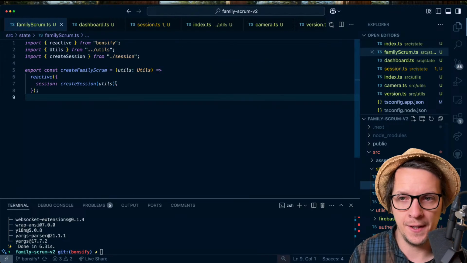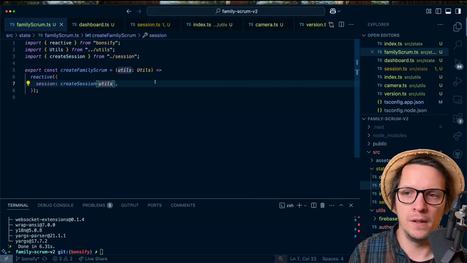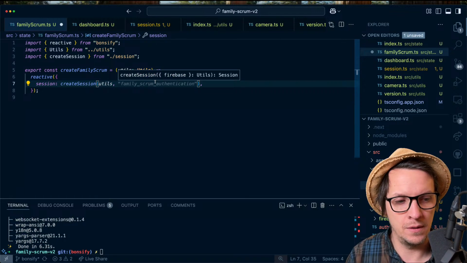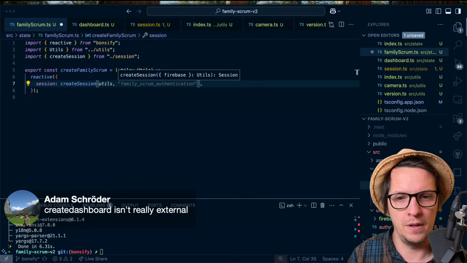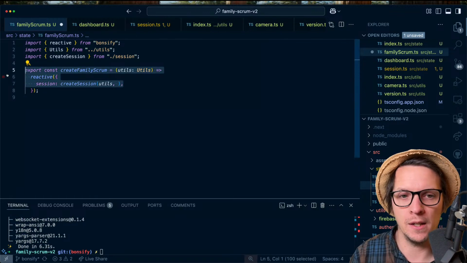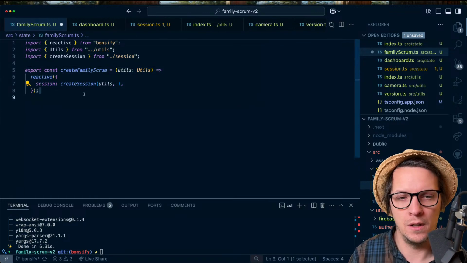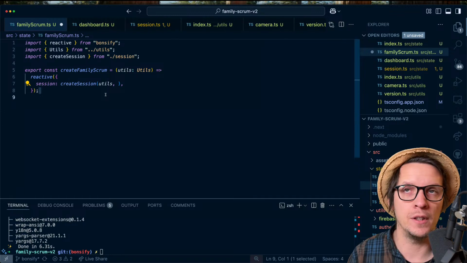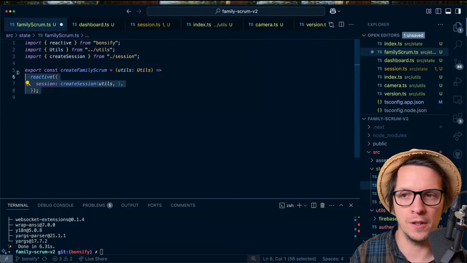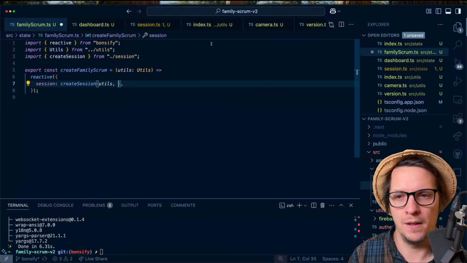So in that sense, I think there should be some indication that we're going into, yeah, exactly. I agree. It isn't really external. It definitely is part of creating an authenticated session. But I'm trying to give some sort of hint that the session is actually going to create nested state.